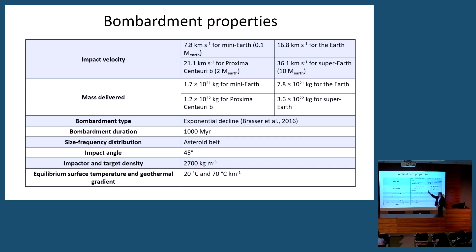Mass delivered. Here's the matrix for that. For mini Earths, for Earth, for a twice Earth mass, for 10 times Earth mass. I can use exponential decline from a paper we published five years ago with my colleague, Ramon Brasser. Bombardment duration for a billion years. Source is from the asteroid belt because we don't know if there are asteroid belts around other stars. So we have to use ours. Impact angle, the average between zero and 90 is 45. Target density is 2.7 grams per cubic centimeter. And then I can use different equilibrium geothermal gradients.